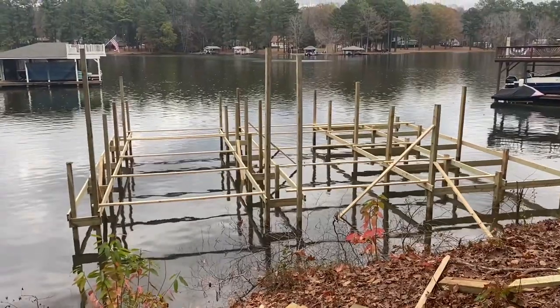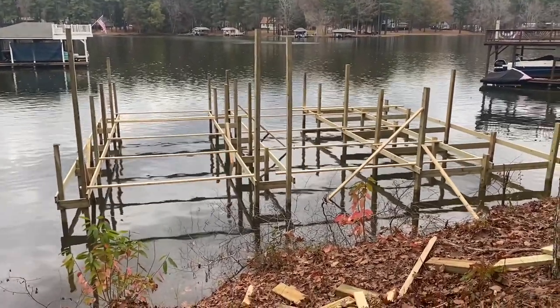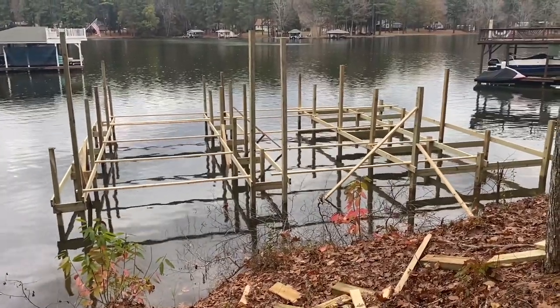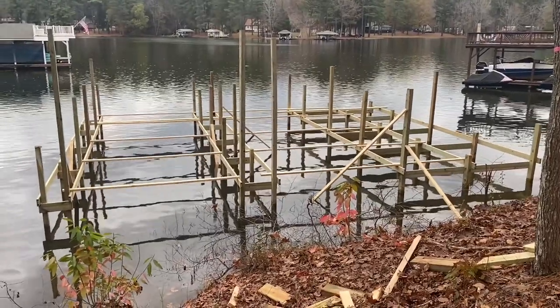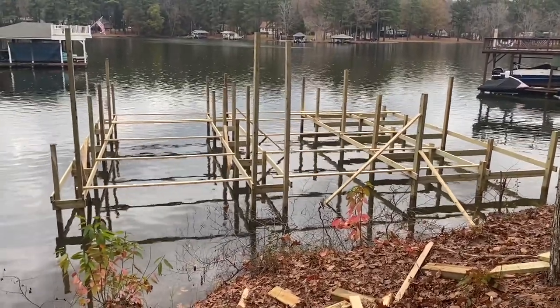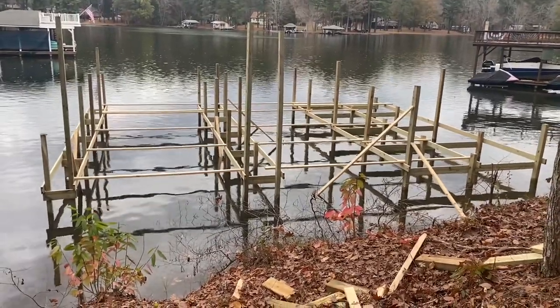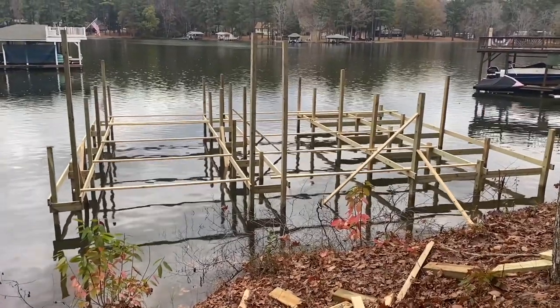Like I say, they're going to come tomorrow. They're going to start framing. And then I'm going to break this down. I'm going to go over everything, and I'm going to go over costs and everything so people know, because I don't think there's many videos out there about costs of boathouses or what they do. So, yeah, we'll go over all that. And so I'm going to stop this here. I'll pick you up on the next one.